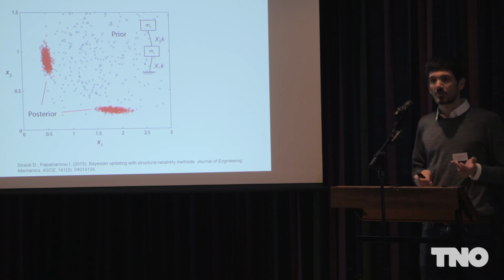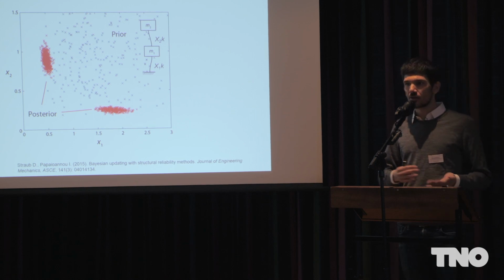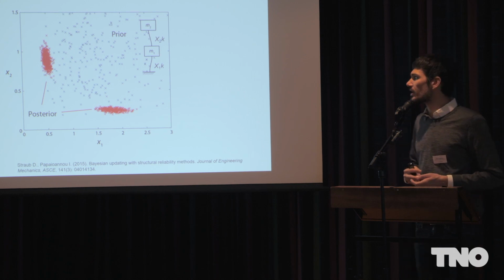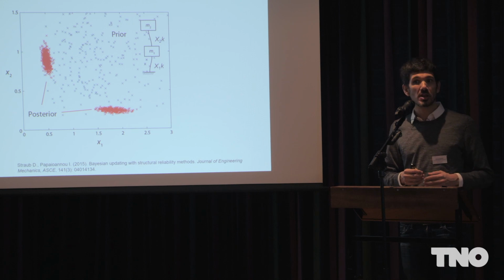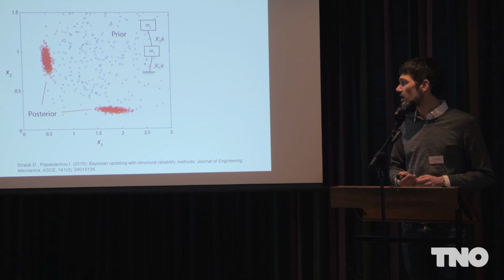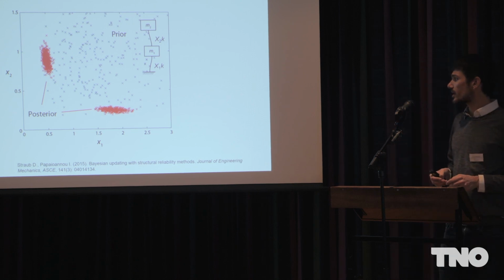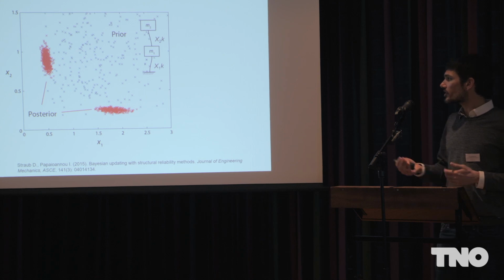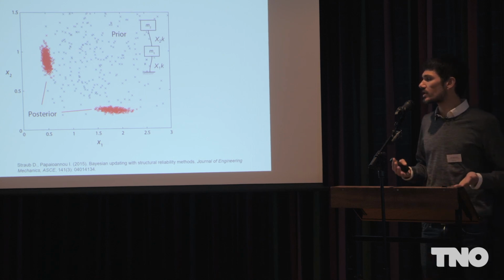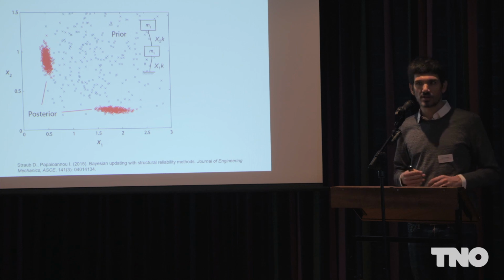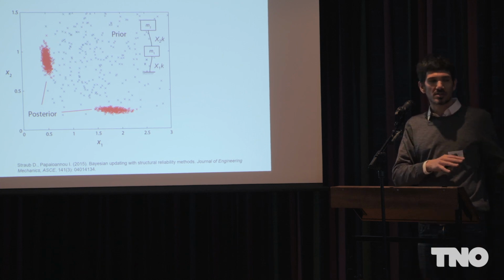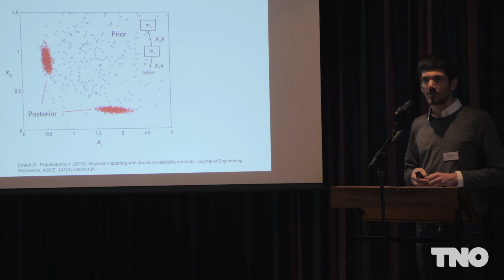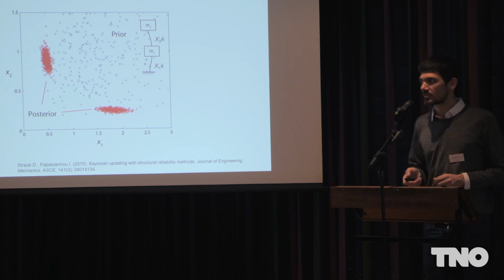Finally, I just want to make a very short note on Bayesian analysis. These sequential approaches for reliability analysis can also be used in order to perform Bayesian analysis, in order to learn distributions of random variables, and to update failure probabilities. And this is enabled by an equivalent definition of the Bayesian updating problem through an equivalent structure reliability problem. Therefore, all these methods that I have discussed until now can also be used for solving Bayesian updating problems.